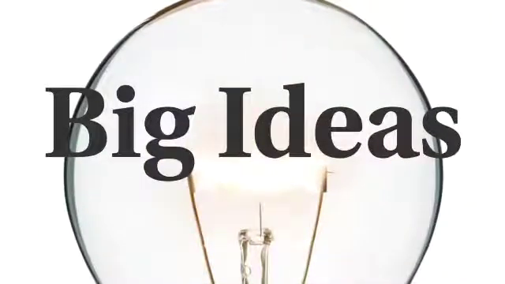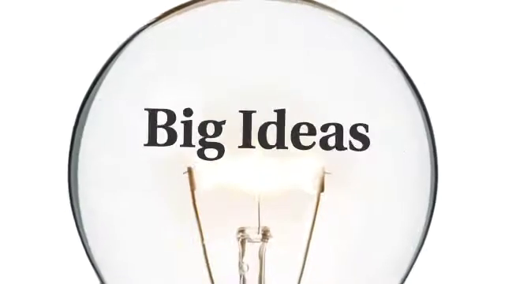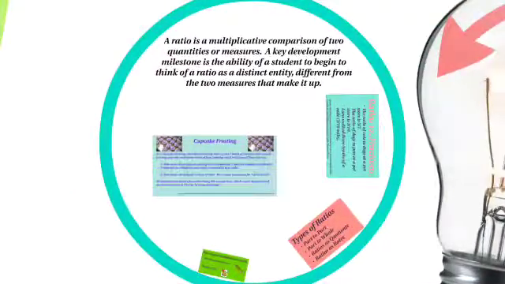This professional learning series is designed to explore the foundations of algebra content and strategies for teaching that content by looking at the big ideas within this module. The first of the 4 big ideas in this module is that ratios are multiplicative comparisons. This is a key idea that students need to develop.